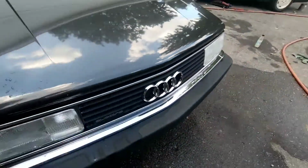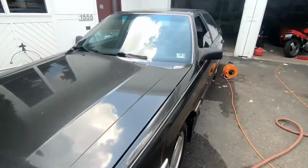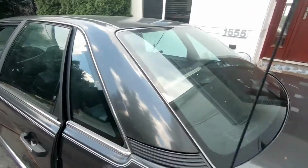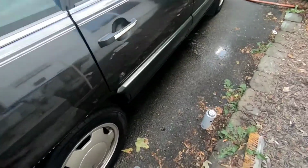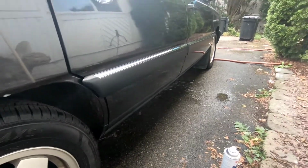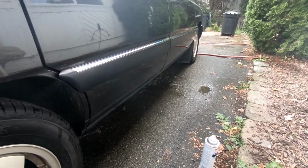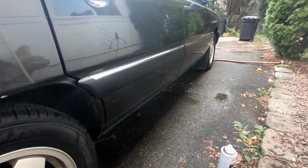I degreased the entire car, including the grill piece, plastic pieces up here, the mirrors, all these metal trim pieces and plastic pieces along the doors, the back window and the back bumper. Everything is degreased, so as soon as I get rid of these marks, I'll hit the parts that I removed the adhesive on again with the degreaser, just to make sure there's nothing left on there. And then we can move on to step number 2, which is the product application.